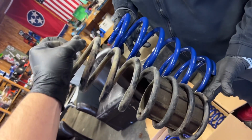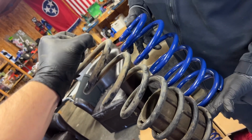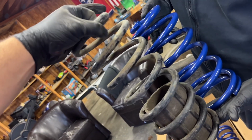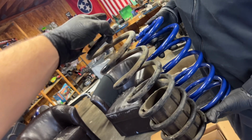All right, guys, look at the off-road spec of the stock springs. And Chip and I even wonder, are these springs out of something else? Because look how big they are. That is more than an inch and a half drop. That's a Ranger spring. I don't even know what this came out of.